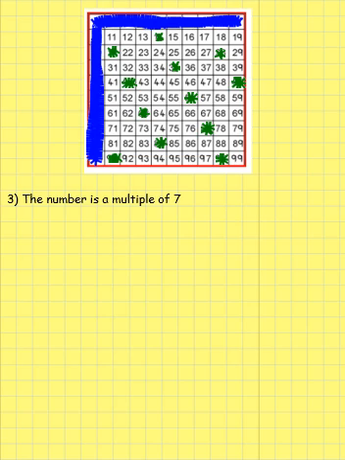As you can see, we've got a few different options, but it's certainly less than it was before. And just by working through each clue at a time, already I'm in a position where I've got a restricted number of possibilities. So we're doing all right so far, and hopefully you were able to do something very similar. So we're going to move on to the next clue.